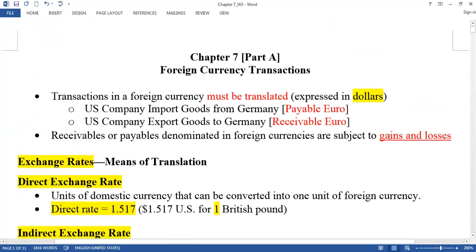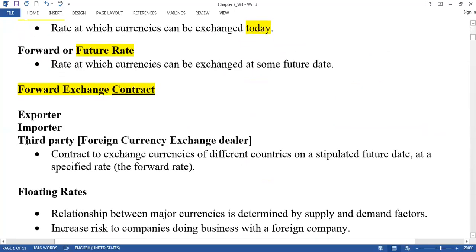Now, I already told you that because of this change, increasing or decreasing, you have some gain or loss, right? Now a third party comes and gives you some assurance. They say, give me some fees, and you no need to worry about the future rate. I will give you a fixed rate in the future. According to the contract, for example, today is May 2023, and 5 months later the rate should be, for example, 1.20.